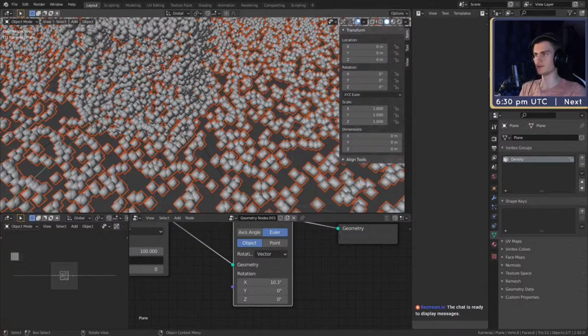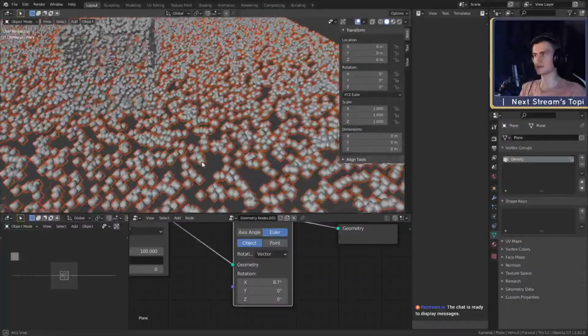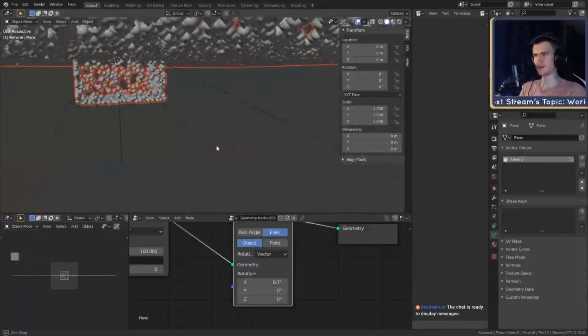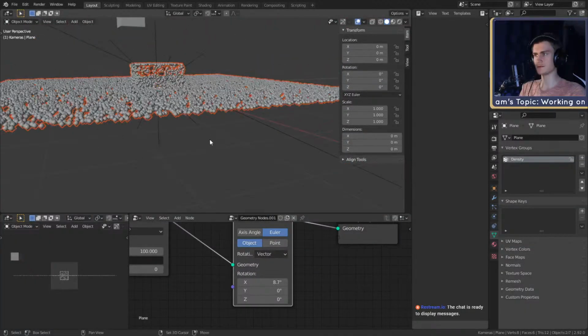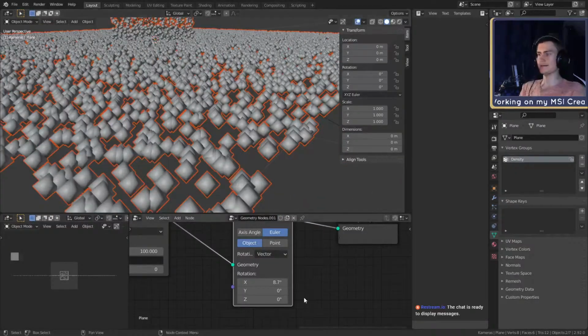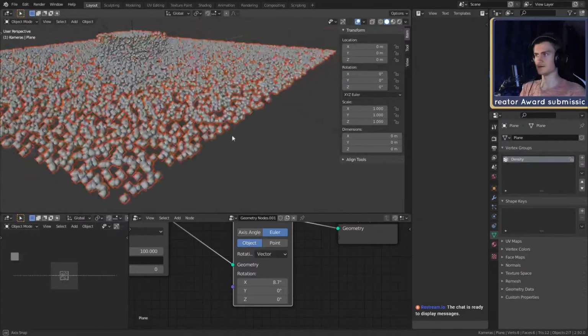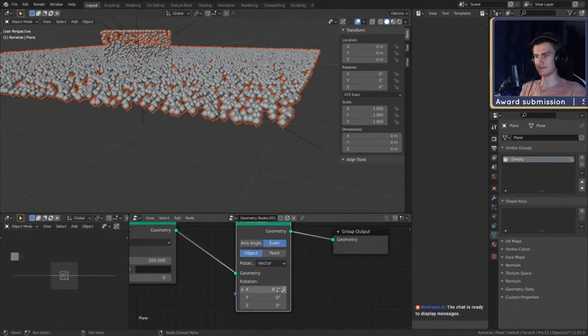Nope. Wait, do they rotate? No, they don't. They look like two-dimensional objects. Do they? What if I put this to smooth? That's, I mean, too flat. Nope, still smooth. They look like two-dimensional objects that just always look in your direction, so you can't actually see that it's just a two-dimensional object.